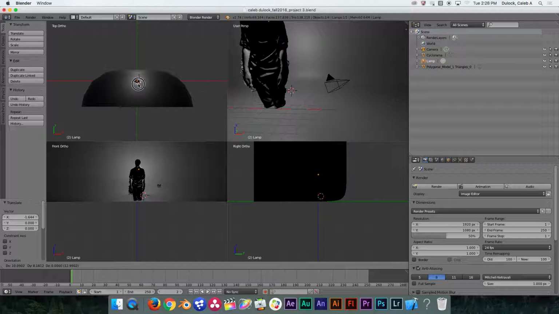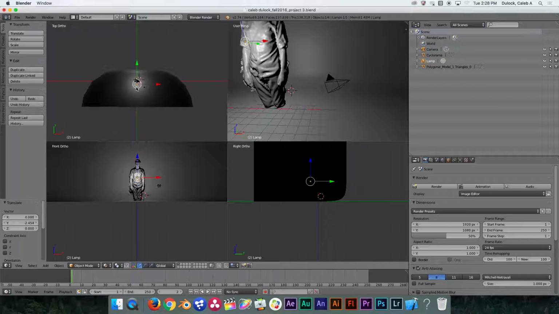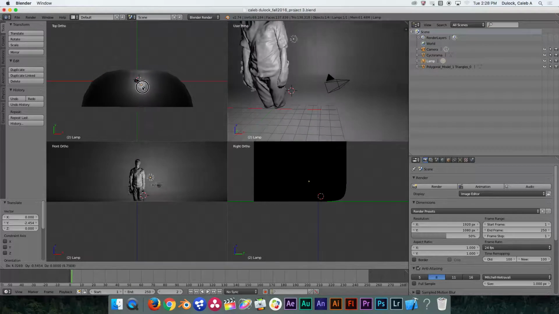Make sure your light doesn't end up inside your model, by the way. I've had students do that where they suddenly find out my model is not showing, it's actually black, and my light is not helping light it. The reason for that was because it was buried inside the middle of their model and making it incredibly dark instead of bright. So make sure that your light source is outside of your model and just nearby.